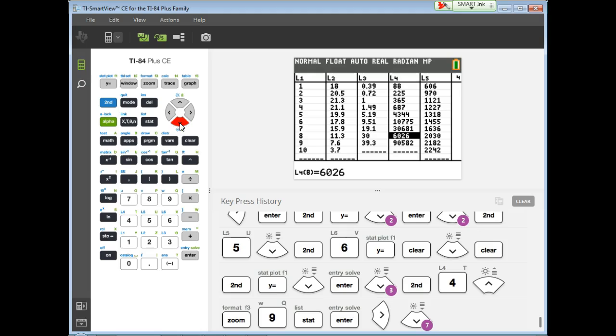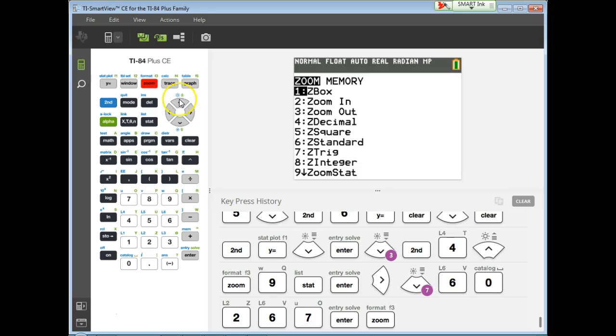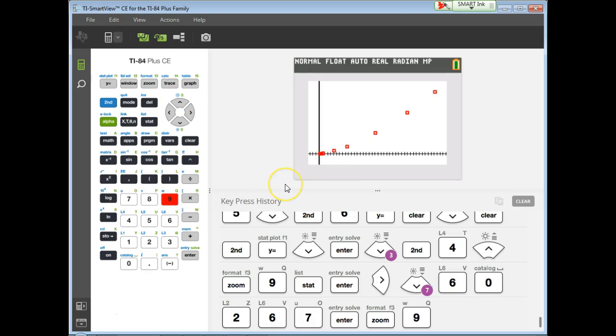Bruzo has a problem. What is this supposed to be? 60,000. Oh, yeah. 267. So, changing my data clearly is going to have an effect, and I'm going to have to readjust the zoom to my new data. So zoom 9 again. Is that what you got? Okay, that's better. And that's why we do want to take the chance to look at your scatter plot, because we've all done this before where you had one thing entered wrong in your data. I can't see what you entered, I just assume you had a mistype because your stuff comes out really weird, but this will stop me from doing something like that on a test.